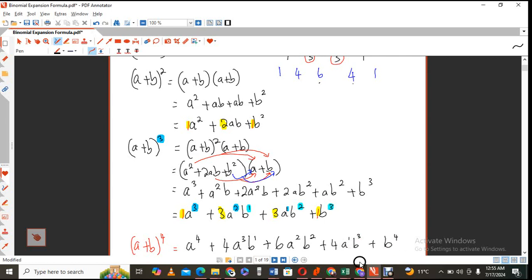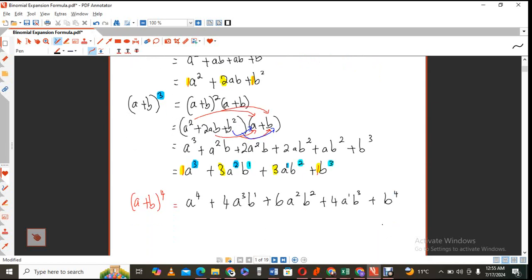Then also, just so that you can see something as well, there is a pattern that one should be able to see. You see that this power that is here, let's call it our n. If you add the powers of the terms, they must add up to that 4 over there. 2 plus 2 gives you the 4, and 1 plus 3 gives you the 4, and that last one is 4. And so you can go ahead and continue as we go.